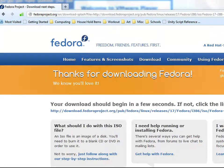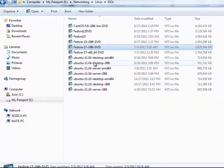But where you need to download it to is, put a folder on your drive called like networking or something like that. Create a folder called Linux and then maybe a folder called ISO, so we download it into the ISO. We use 17 because it has the fewest bugs and has very little problems, and it makes the labs go nice and smooth, so we're going to use that one. We're going to use 32-bit, of course, because it's most compatible. So download it into a folder like this, and you'll have this one here.